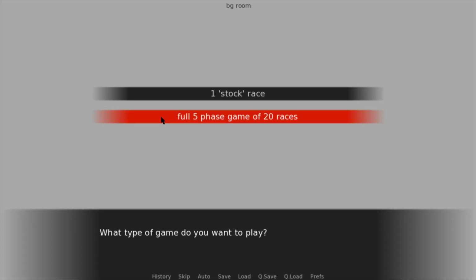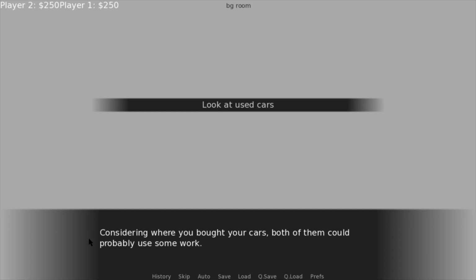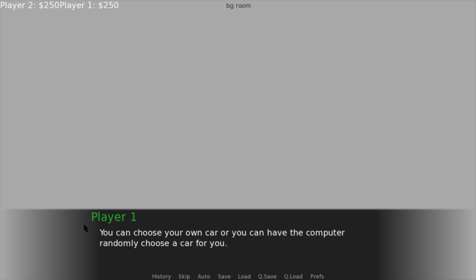if we choose the full 5 phases, we start phase 1. See, up in the stats, it's player 2 and then player 1, because this first one is index 0, and the second is index 1. So they're swapped. I need a lot of work on the stats part, though. Okay, you each start with 250. So this first player, I think their name must have chosen a dark color. Oh, no, okay, I was wrong. So here's player 1.